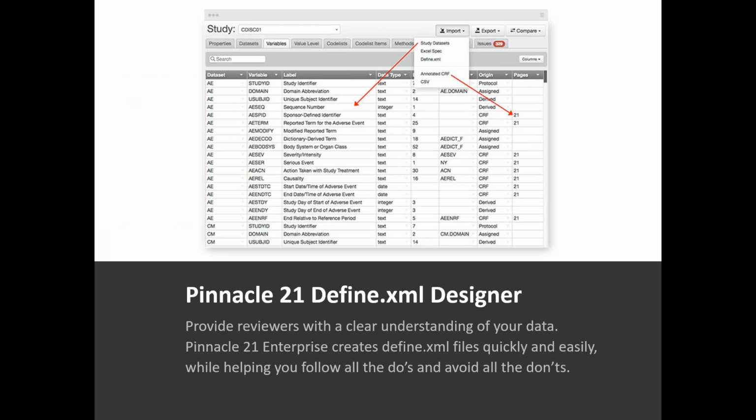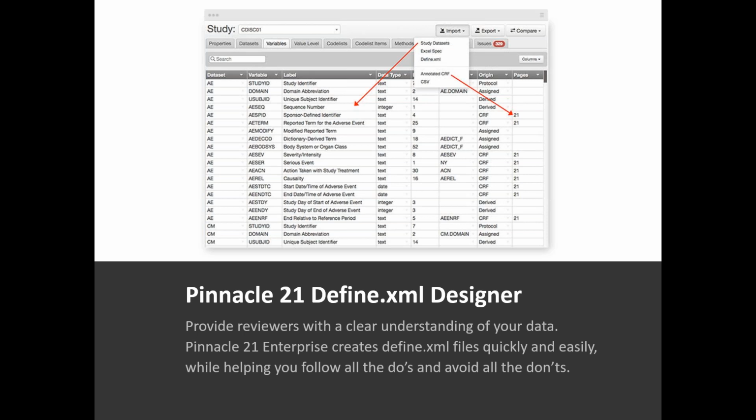So here's a quick look at a very simple screenshot of what we've got in Enterprise. It just shows how a lot of what we've been talking about in this presentation has been mainly focused on content. With all of the automated tools, all of our Define code, we haven't really talked about that. The really nice thing about Enterprise is you really don't have to think about any of the code. Everything's automatically created from value level metadata. You can have code lists automatically created.